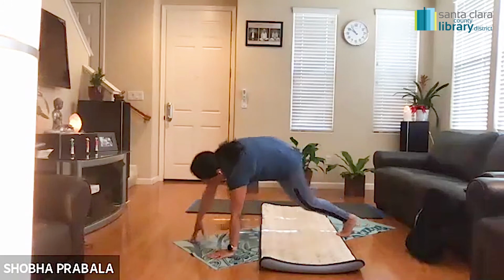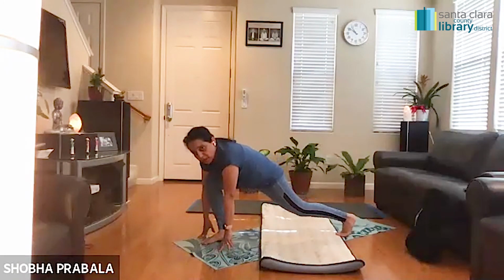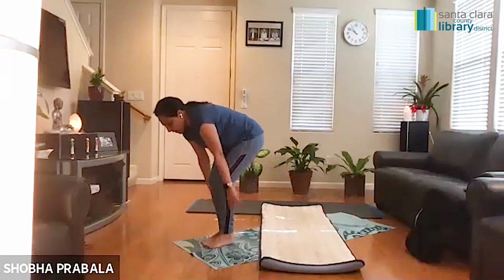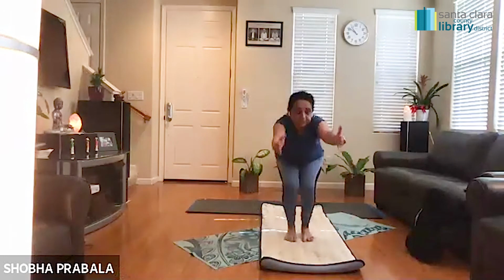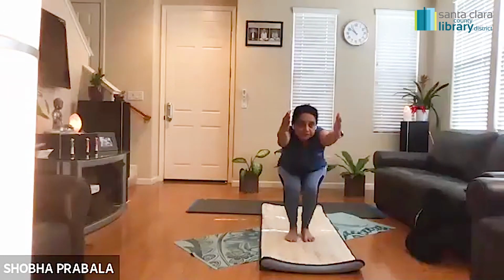Right leg steps forward. I'll just add a small chair here. Left leg joins the right leg. Sit down and let's come into a chair position. And breathe.